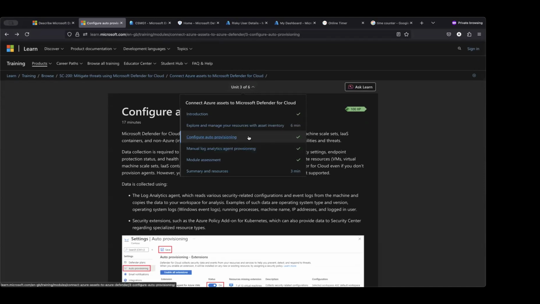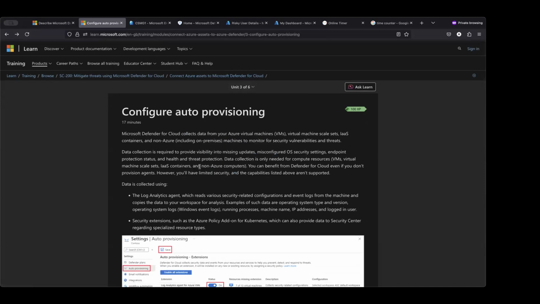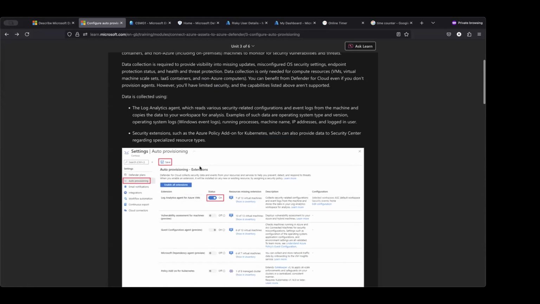Okay. So in terms of auto provisioning, I did mention how auto provisioning can be done, and you can configure it from under the settings pane of Defender for Cloud. If you want to do auto provisioning, you can ask it to enable the Log Analytics agent for Azure VMs.